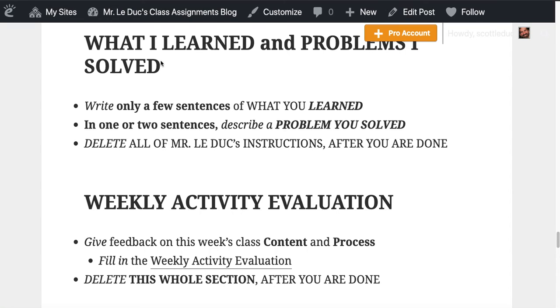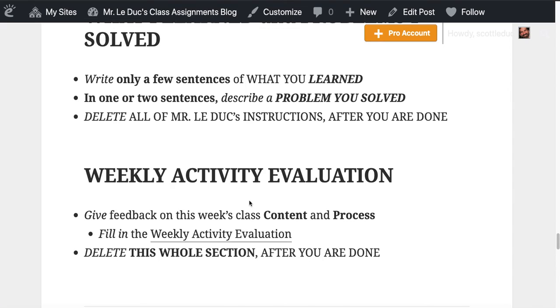So just write your reflection, what I learned, and just remember, if you have problems throughout the week, that is a blessing because the more you problem solve, the better you get at problem solving. And you get paid more the bigger the problems you have to solve in the world of work. And the only way to get better at problem solving is to solve problems. So just pick one and highlight what you did and be proud of yourself.